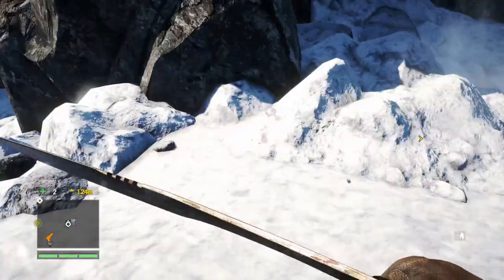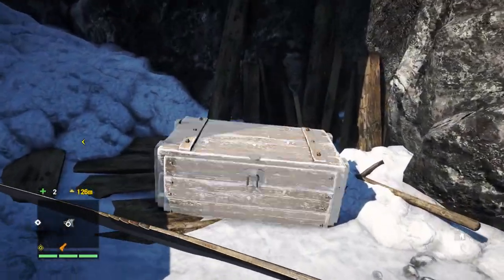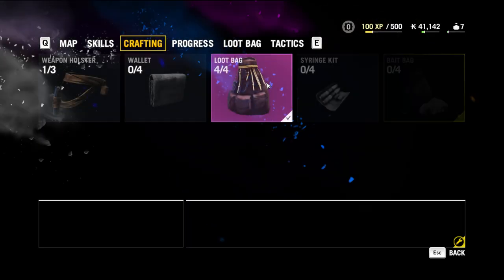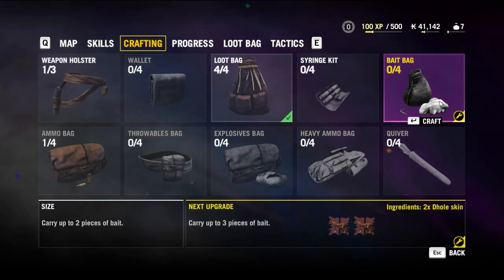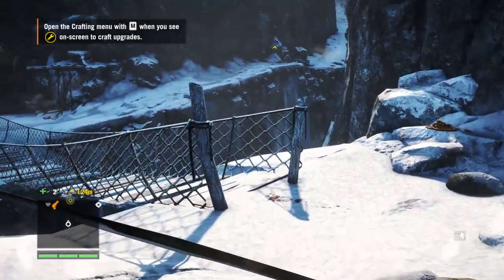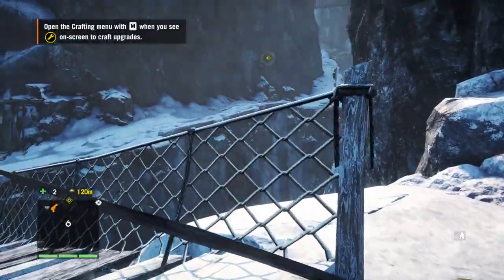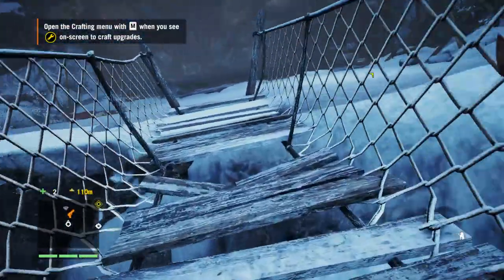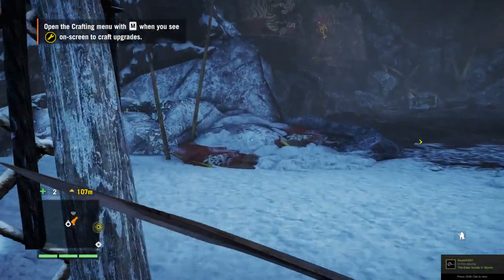Alright, everything looks legit here. Here it is. Okay. We got another crafting item. What are we gonna get this time? A bait bag, really? Okay. Well, fuck it, why not? I don't really see the point of bait bag, but apparently he does, so works for me.